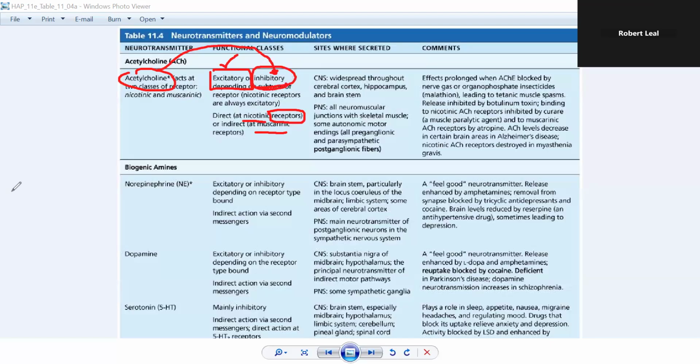The other thing I want to bring to your attention is drugs. How do they work? Some drugs just mimic the neurotransmitter. It's like having a copy of a key, and it does the same thing when it binds to the receptor. Vice versa, some drugs can block a neurotransmitter by covering up the receptor region. Other drugs may make the target more sensitive or more responsive to the neurotransmitter. How? By causing the target to create more receptors.